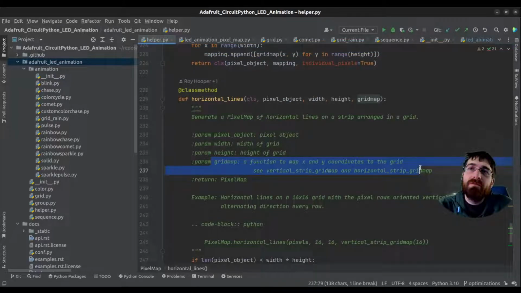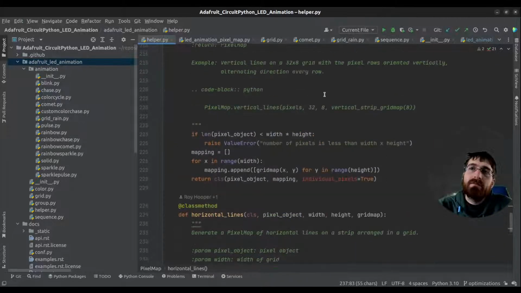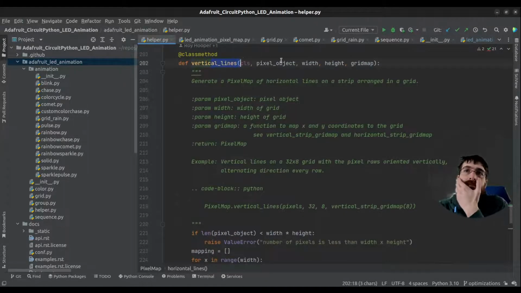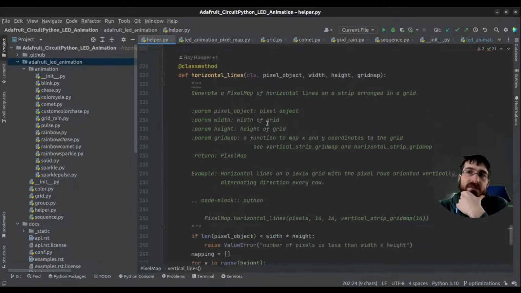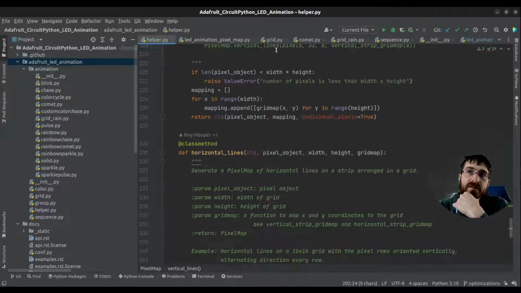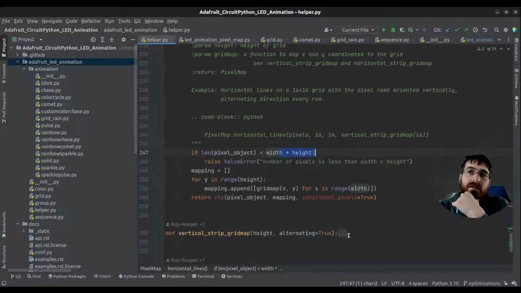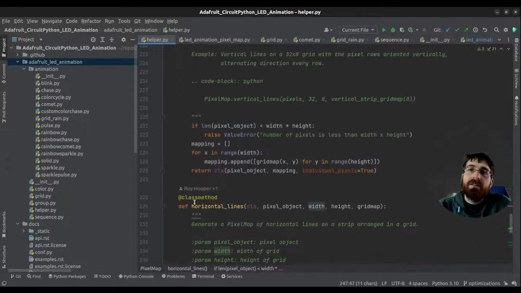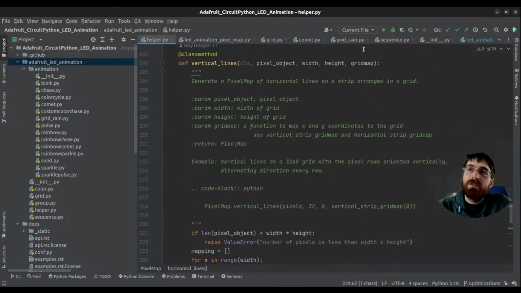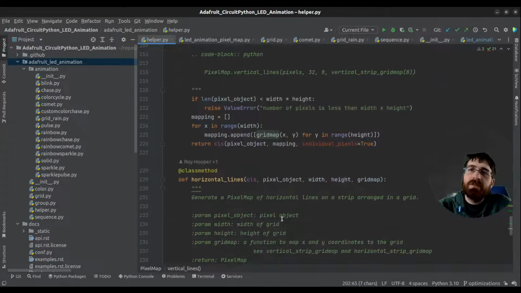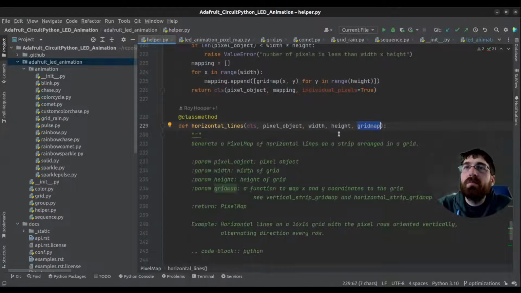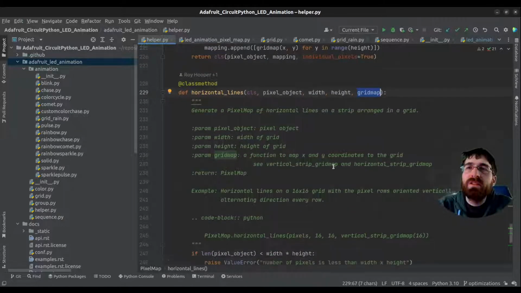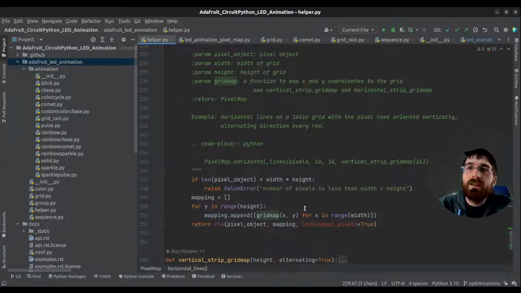It's interesting that both of these take a grid map. I haven't looked at the logic inside, I guess that's part of why I don't quite understand it. It feels odd that there are two different functions, but the two different functions also take a grid map. It feels like it should either be one function, or it shouldn't need a grid map, but I don't actually know what's inside the grid map when you start. I'd have to print that out and see.